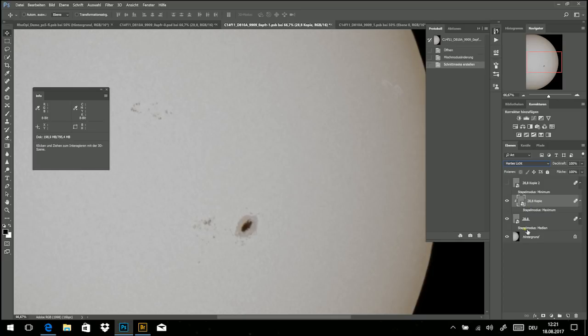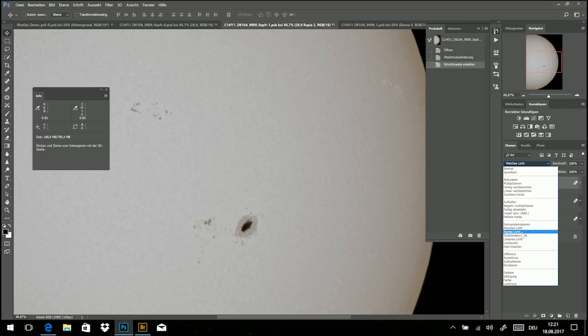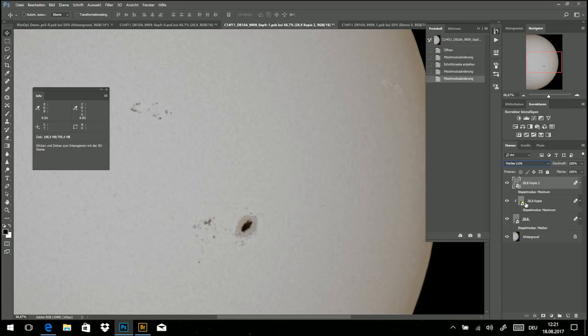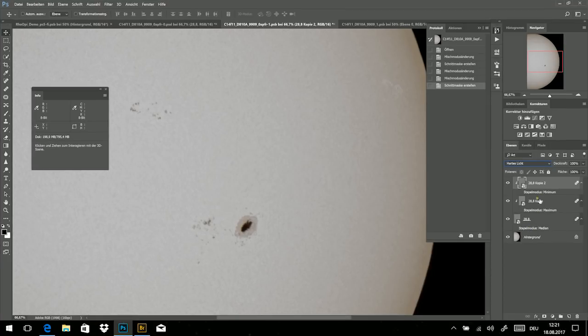And then I go to the next layer, activate again here, changing from soft light into hard light. Oh, wrong, hard light, this here. And then again, make a mask, clipping, and go here and say, okay, make here this mask. So to this one. So this is my preferred step, what I want to have here.